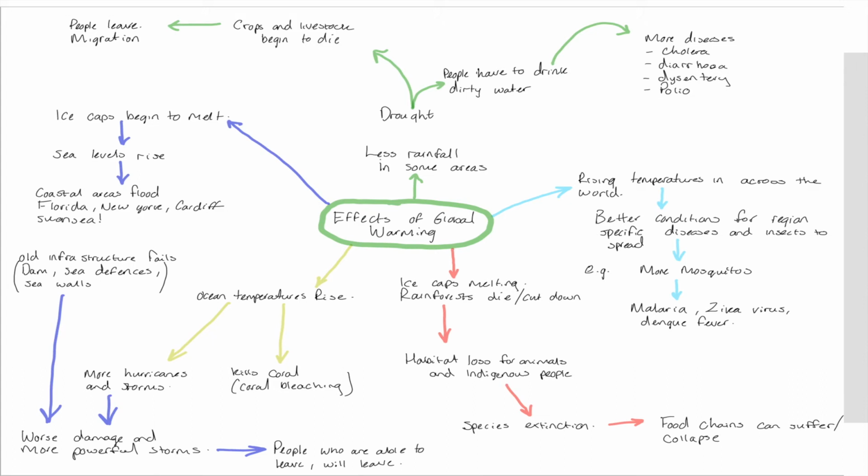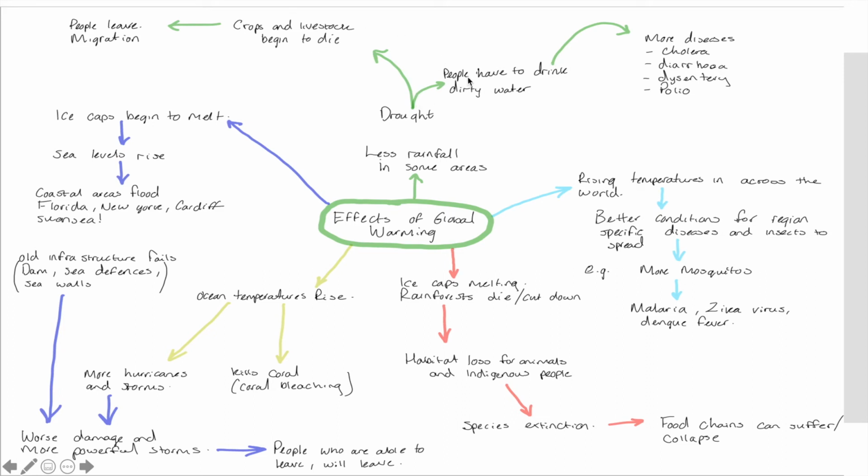So global warming. As the global temperature is increasing, there will be less rainfall in some areas. It doesn't sound like a big issue, but it is, because there will be droughts. Droughts are when there's less water available, where nobody can get water. You can't use water for animals or crops or livestock, and then they begin to die. So people in that area aren't able to get food, and then either they get really sick and they die, or they leave. So entire areas or entire groups of people will leave areas because they can't grow food anymore.